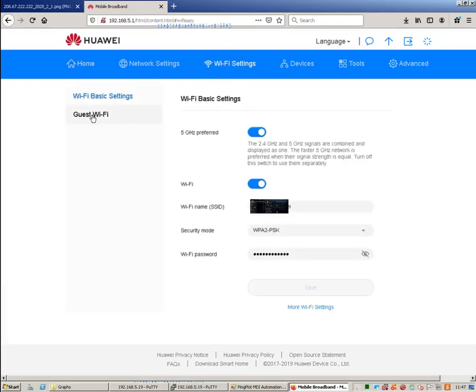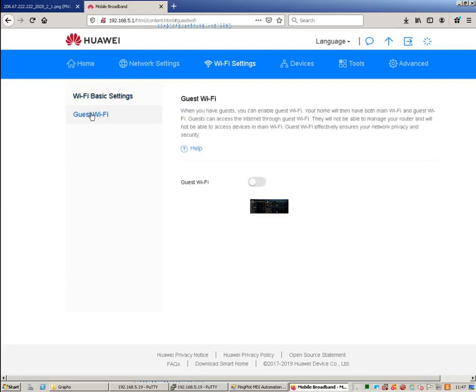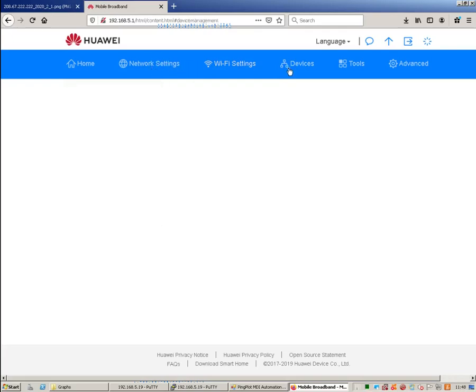I haven't been under guest Wi-Fi, so let's click on that. And you can enable guest Wi-Fi, which have access to the internet, but don't have access to devices on your main LAN or Wi-Fi. This one, again, if I click that, it will immediately enable that option. I can't do that in this situation, I'm afraid, just because this is in a live network. Moving on to the devices menu at the top.